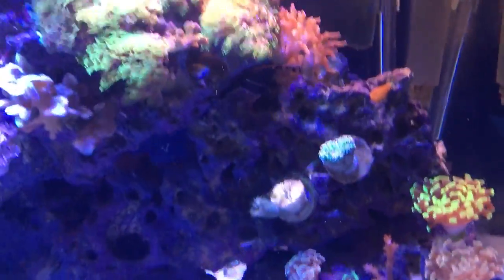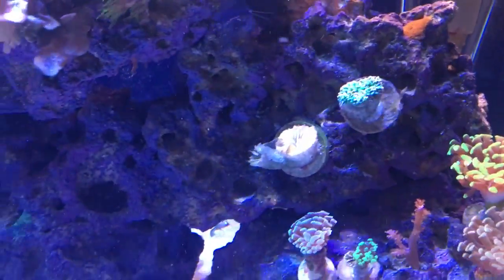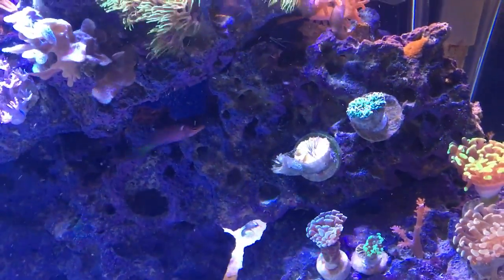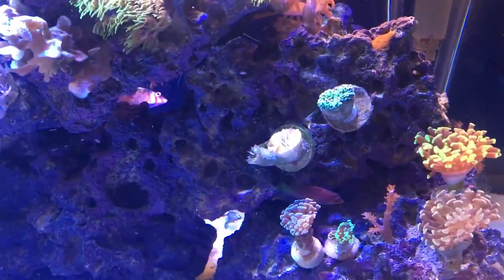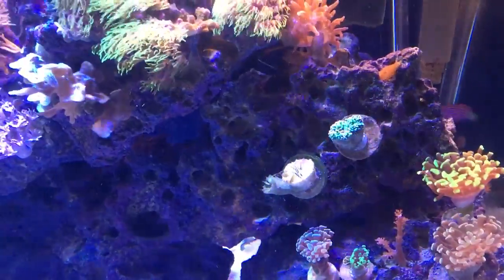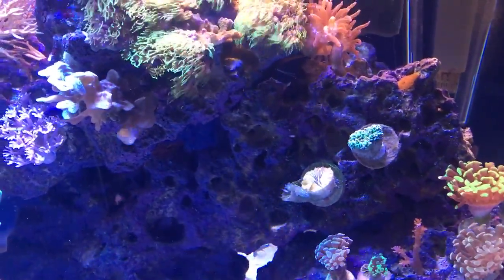Like, I'm gonna lose this torch. I know it. I don't know why. There's nothing around touching it. But one minute it looks beautiful, and now it's just sucking back in its skeleton, and in a couple days I bet you it's gone.